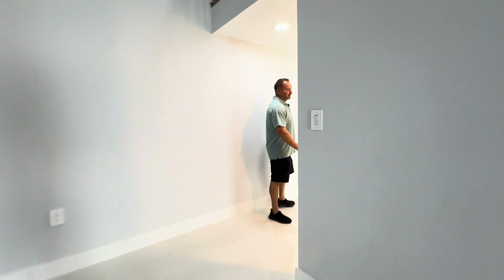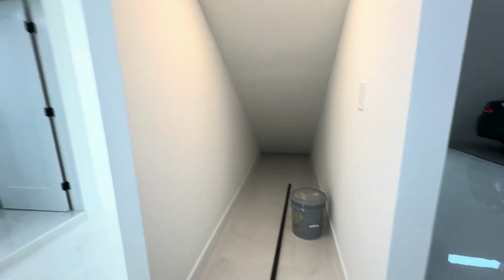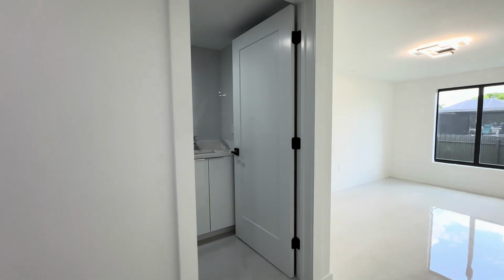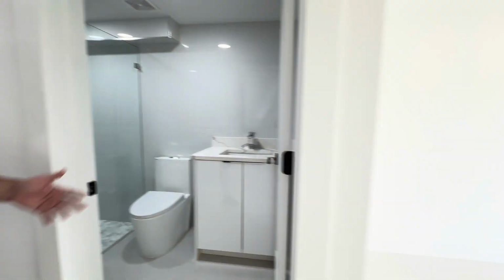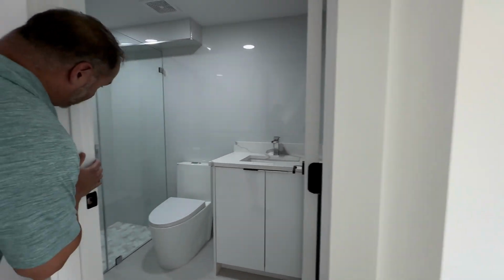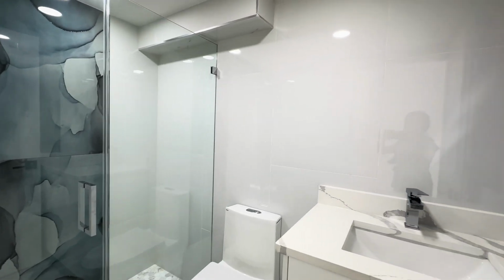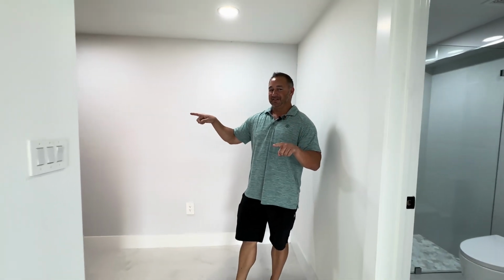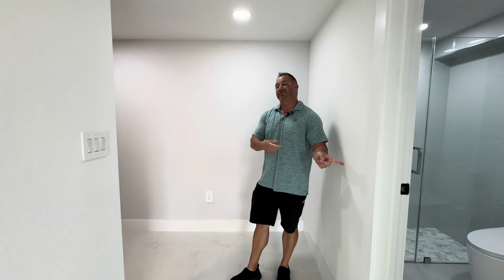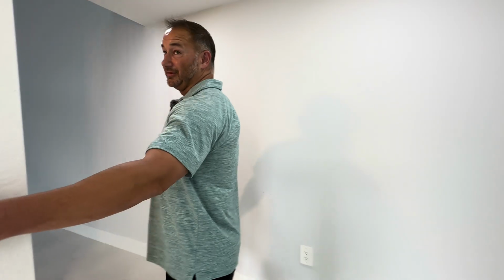Coming around, we have a little storage area underneath that stairwell, and I'll let Karen go in front of me. Another separate little office setup or another storage area, poker room, whatever you so choose. And we have a full-on bathroom in here as well. So, ladies, if you are married to somebody that likes to tinker with cars, get dirty, get messy, you can always have him come in this garage, get himself cleaned up before he comes into your main house and makes a mess. And guys, you know you make a mess.